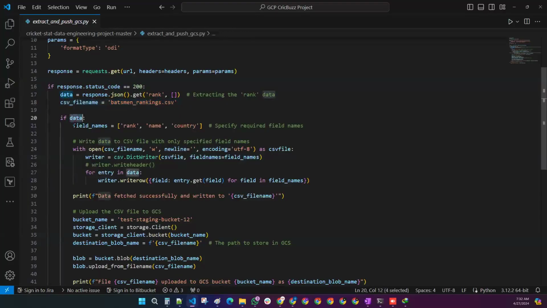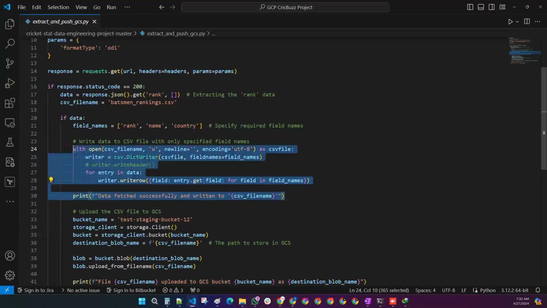If the data fields rank, name, and country are there in the data file, I want to open a CSV file and create it, entering those fields: the ranking field, name field, and country field, writing all of these details field by field into that CSV file, so that the CSV file will be created first.